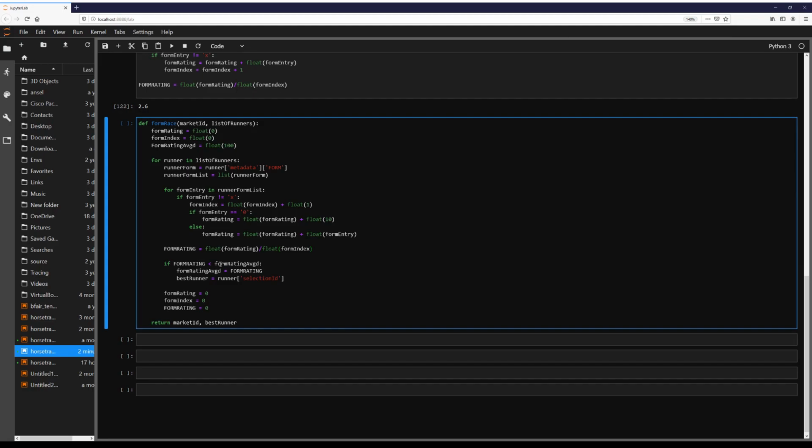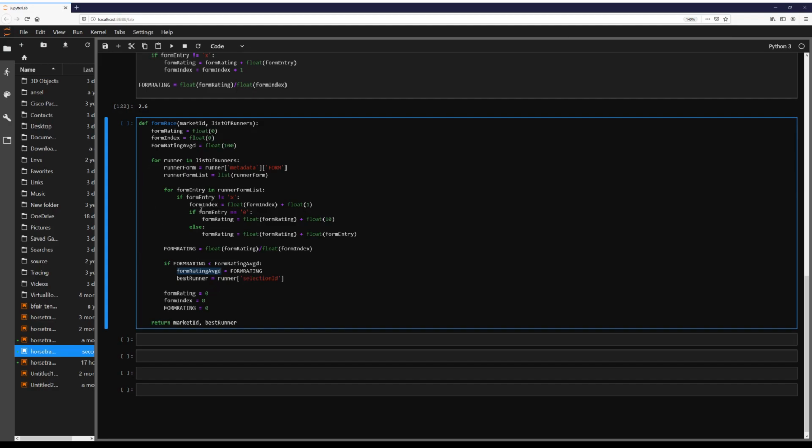So here's the discrimination part. Since we have it set to 100, that's just for the initial value. So on the first runner it calculates it for, it'll say, is this form less than 100? Yes. So then set form rating averaged to that first runner's, which is going to be that loop iteration, and then assign best runner equal to that corresponding selection ID.